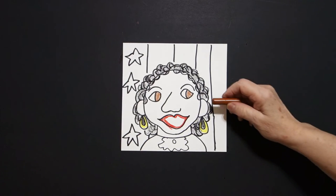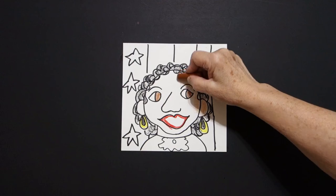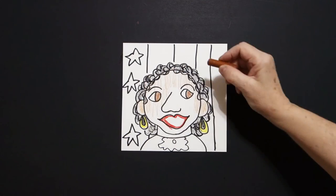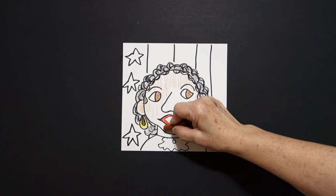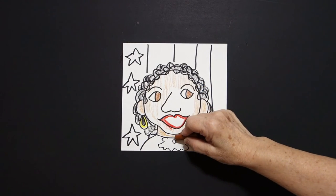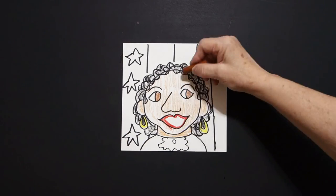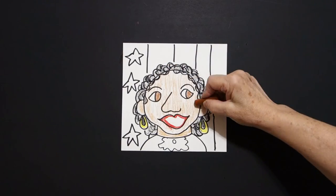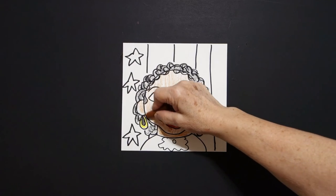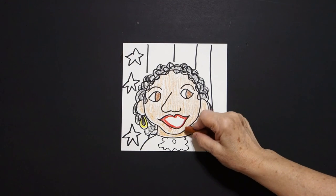Okay? Then, with my tan, I'm going to color this whole face space. Don't forget your ears. Bring it all the way down. This space needs to be brown, or it is a tan. You could use your brown. Color lightly, all the way up, all the way over. If you have multicultural crayons, you can use those, or you can just use a light brown. Okay, next.